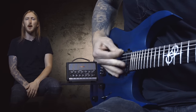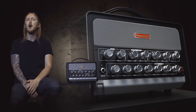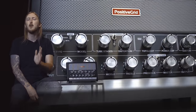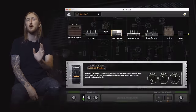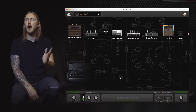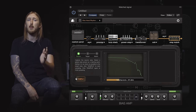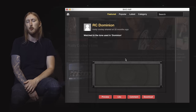You might wonder what the hell is this thing? The BIAS Head is a 600 solid-state watt guitar or bass amplifier, where you can basically design your sound from scratch or even match existing amplifiers. It comes with 25 tweakable preloaded presets, but if you integrate it with the BIAS Amp software, you can design your own amp from top to bottom — changing what type of tubes, preamp and power amp electronics, transformers, etc. to create your own amplifier tone. You can also match an existing amp you have and download already existing amp models using Positive Grid's own ToneCloud sharing tool.